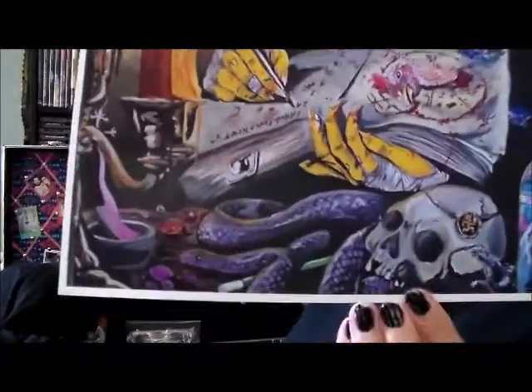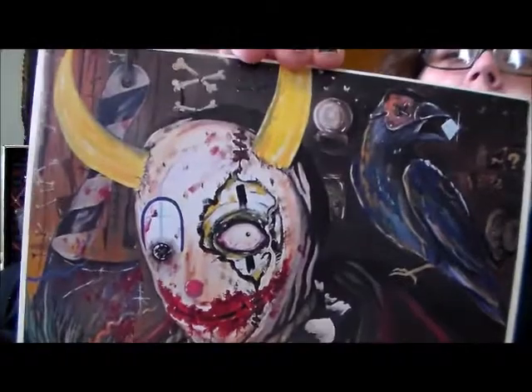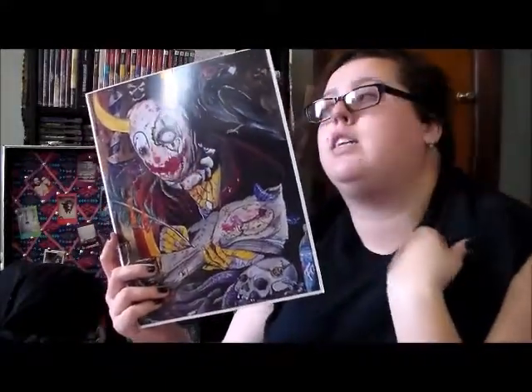First place went to this huge massive painting, and every time I looked at it I noticed new things. The guy who won was super cool and super nice. He gave us these prints for free on the last day as we were leaving. I'm going to frame it and hang it in our apartment — it's a dope painting. Everyone in that contest did a good job; someone even made jewelry.